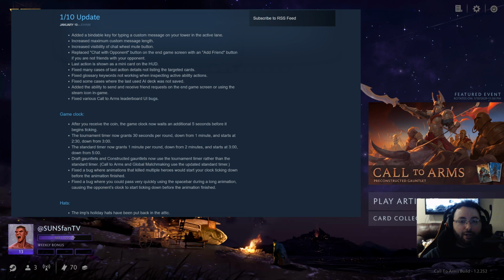So game clock drastically decreased. Tournament timer now enforced for all gauntlets. I have to say that I know there were bigger updates in the past, but for me personally, this update holds more weight. It makes more of a difference for my everyday life, because we'll actually get to see very shortly how long entire draft runs are now, because they're a minimum of 2 to 3 hours, where now it should be drastically shorter. If it ends up being an hour and a half, I will be super happy. That's half an hour of my life that I don't have to wait for my opponent to do something.